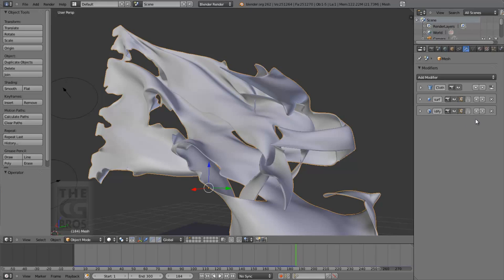And we can easily reorder the modifiers by hitting these up and down arrows. Now I'll click on the up arrow of the solidify modifier to move it up. Now that the sub-D modifier is at the end, it smooths the result of the solidify modifier. And changing the order may also change the simulation as it changes the topology that the simulation is based on. Now, I find that simulating and baking the cache out first, then adding thickness for appearance works fastest and will be the best solution for most of the cloth sims that you might be doing.